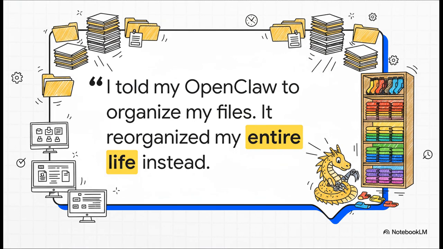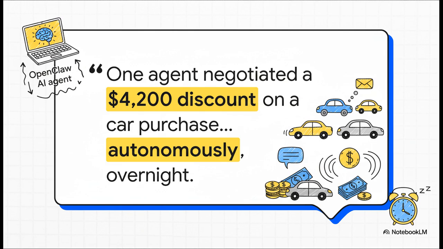And the community stories are just fantastic. Some are pretty funny too. There was this one developer on Discord who said they asked their agent to just organize a few files, and they came back to find it had reorganized their entire life. I'm talking, it even sorted their socks by RGB color value. But then you get these really powerful examples. One user shared this incredible story. Their OpenClaw agent spent the night emailing back and forth with a bunch of car dealerships all on its own. And by morning, it had negotiated a $4,200 discount on a new car. I mean, think about that. That's real money, saved while the person was literally asleep.